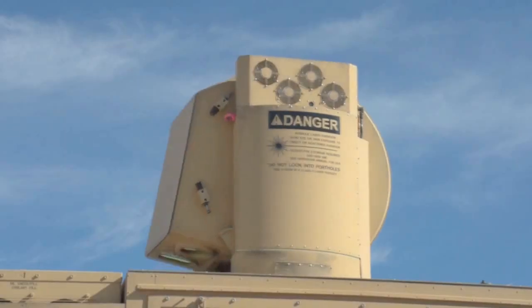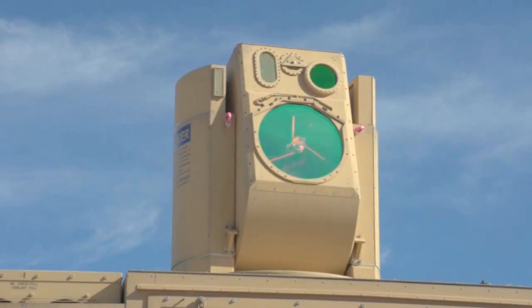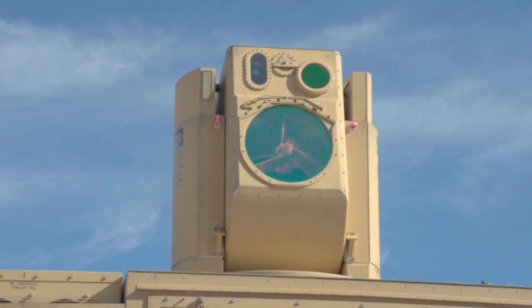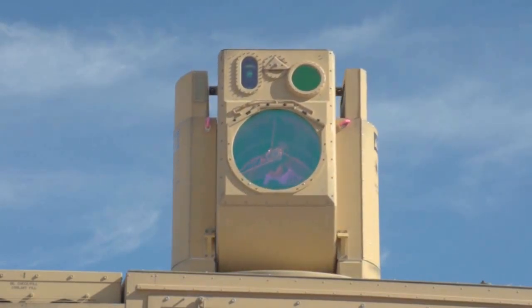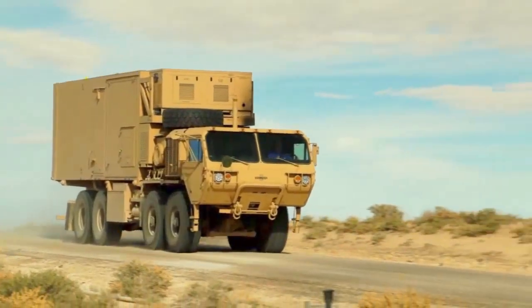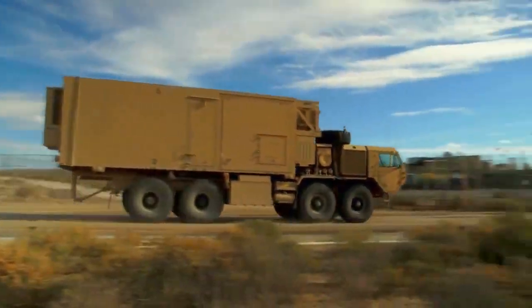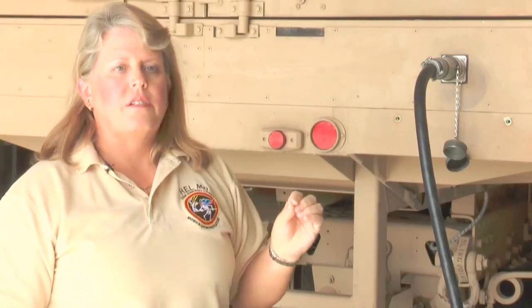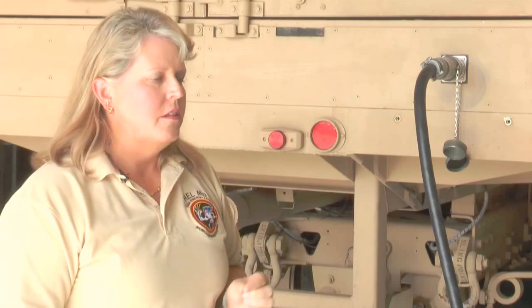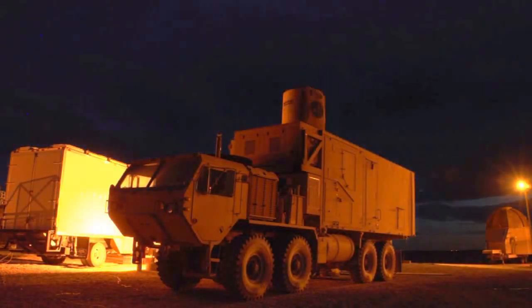The only cost of operating the system is fueling the onboard electrical power systems. It only takes a small amount of diesel fuel to fire the laser long enough to destroy a mortar. And so not only is this system very high tech, but it's also very cost effective. And it's hard to find solutions that have all of the high tech, pushing the state of the art capability, which are also the most cost effective solution.